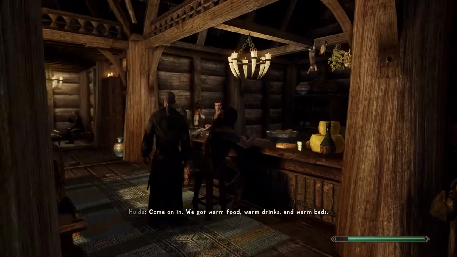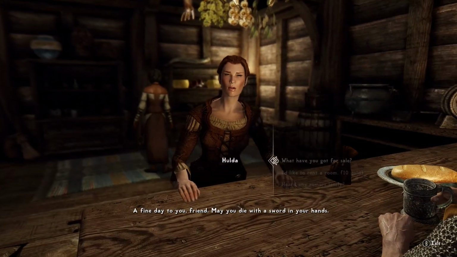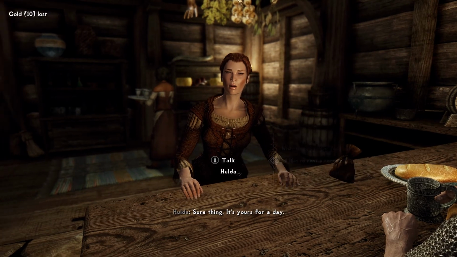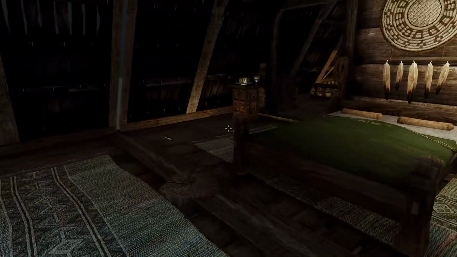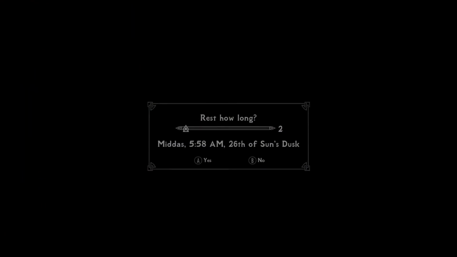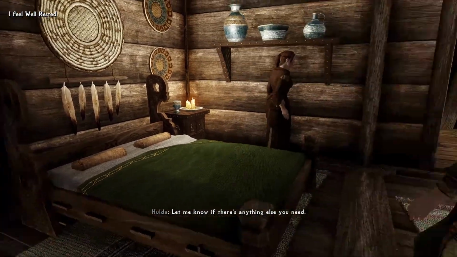Come on in. We got warm food, warm drinks, and warm beds. I'd like to rent a room, please. Sure thing. It's yours for a day. I'll show you to your room right this way. Oh, I know where it is. You don't need to trouble yourself. Need anything else? Just let me know. There's plenty more where that came from. Just give a holler.